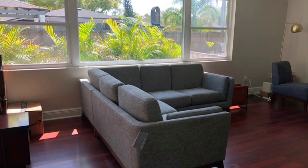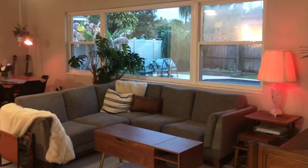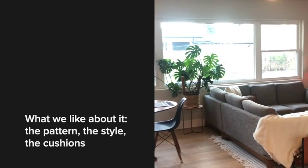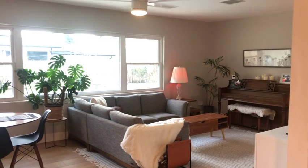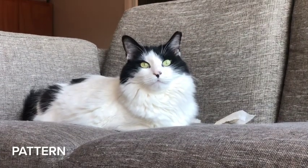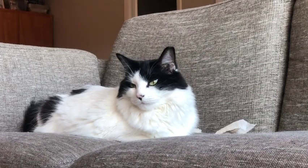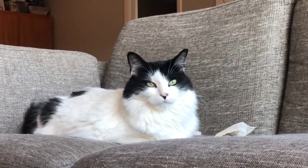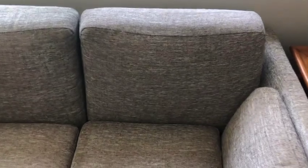Here are a few things that we absolutely love about this couch and a couple things that we don't really love. Our adorable Oreo gives us a perfect example of how this couch really goes with any color — it goes with black, white, brown, gray, or tan. It's got all of these colors weaved into it, so it really does look good with all of your furniture.